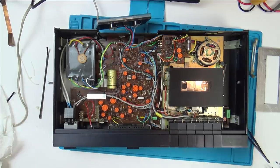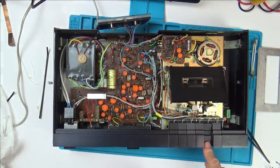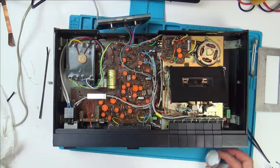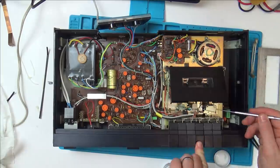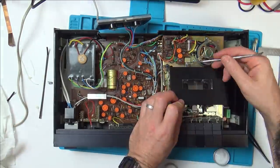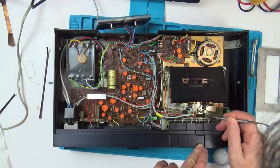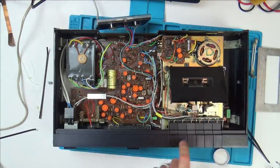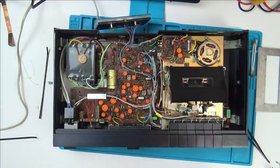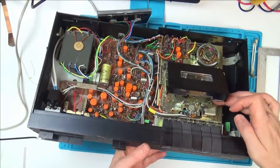Well, I'm just going to be putting a tiny bit of synthetic grease, Molykote EM-30L, and I'm just going to look to see where the moving parts are. Obviously not the tape there, not the things that are spinning the actual tape, but some of the other bits. And I'll only be putting tiny bits on as well. That will do. I'll just put it around some of the bits that I can see moving. Like for example, you see these bits here and these bits here.